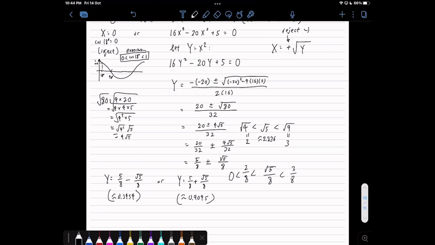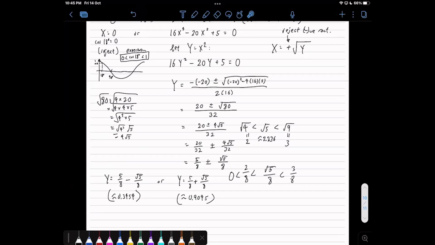Yes. Then after that, we need to simplify the square root of y. But before that, we need to figure out which one we should take. Which one should we take? Right. Any idea why? Don't know.